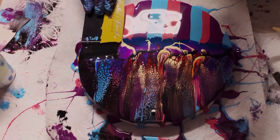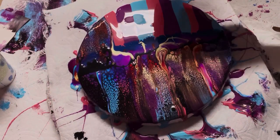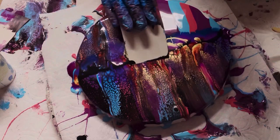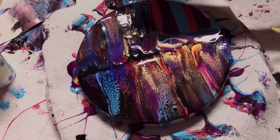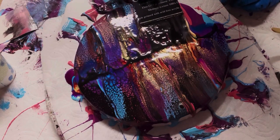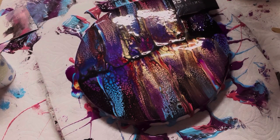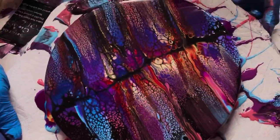If you take a look on the right-hand side, you can already see how that interference gold — just a little bit — is adding a lot of sheen to the painting. I'm really liking the way the paint is sitting on top of the Sherwin-Williams Color To Go and it's not dragging. I find that sometimes with Color Place by Walmart the paint and the pillow paint drag even when I keep constant pressure. The colors from the Colors To Go are actually producing cells as well — something else I learned today.